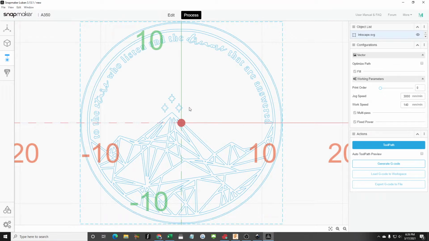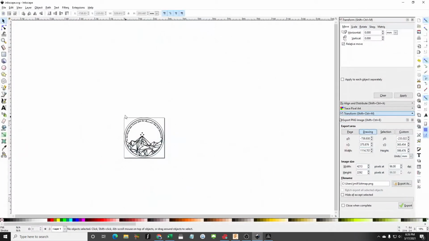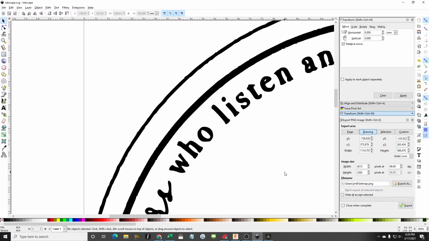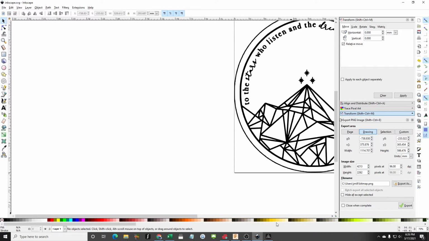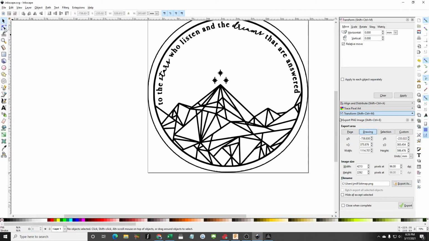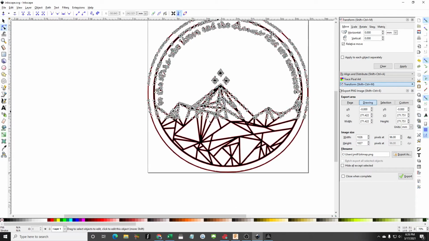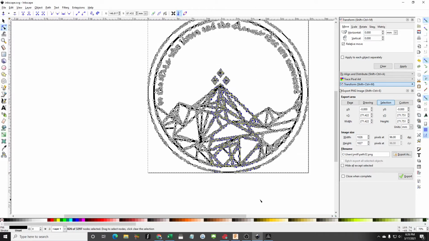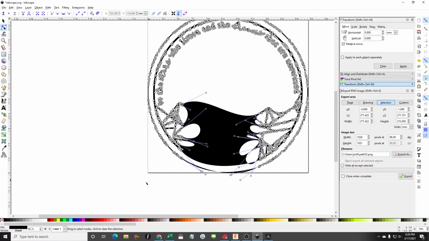And then maybe come back and do the words with fill separately. Which if you wanted to do that, you would just go back to Inkscape here. You would take those separately, and then you just go back to your edit nodes. And you just edit all these nodes here and get rid of everything but the words.